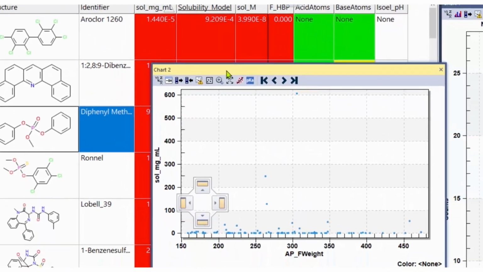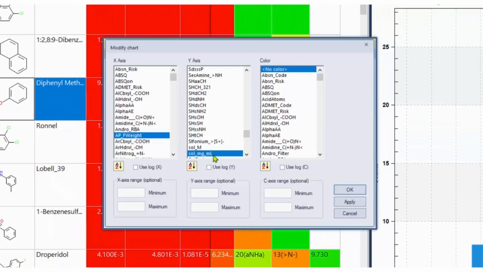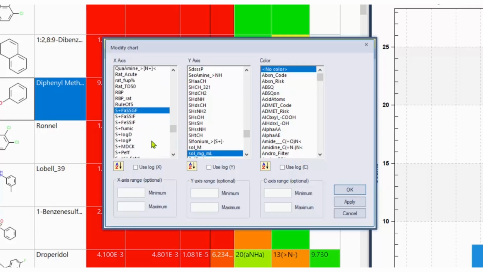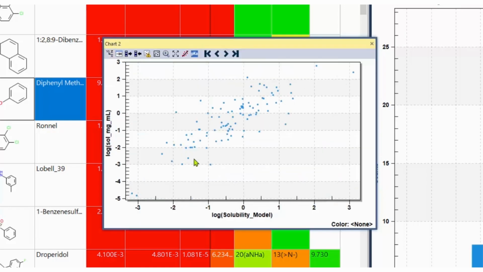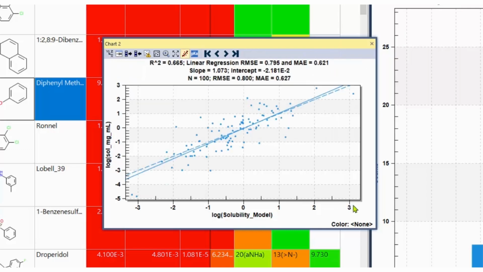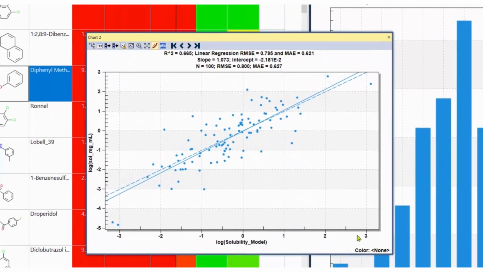If we take the scatter plot and let's plot solubility in milligrams per milliliter, so that's the observed value, and then our new model here, which is simply solubility. These are listed in alphabetical order. So we click here and then apply that. Now let's do a log plot in milligrams per milliliter. So this is the kind of predictions we're going to get out here. Make that a little bit bigger. And then if we highlight this and highlight that, that's one of the larger outliers within the system.